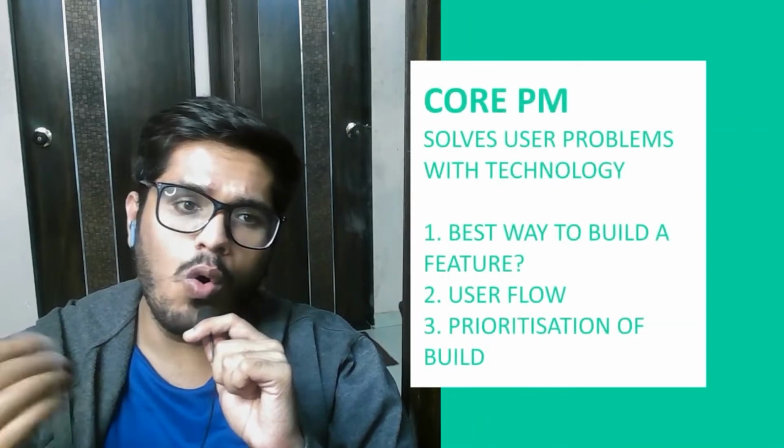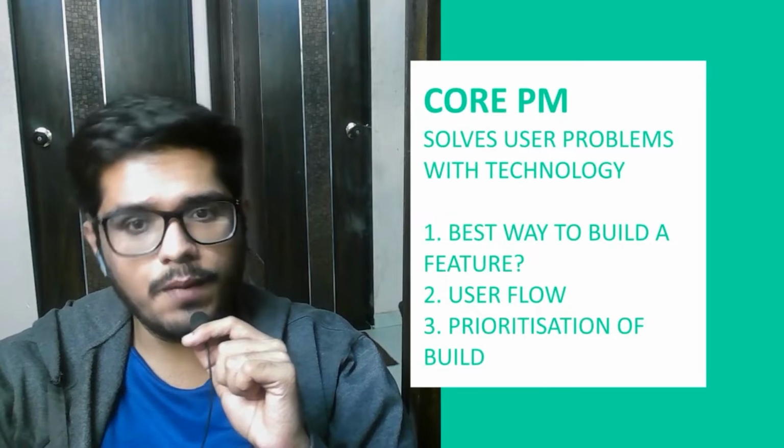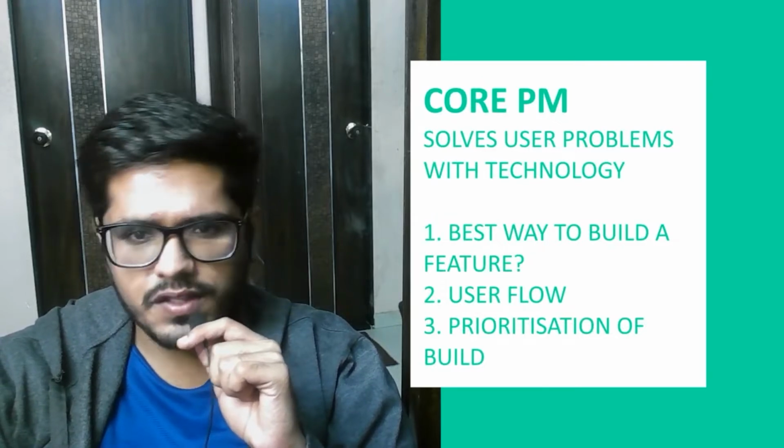The responsibilities of a core product manager include solving user problems using technology, and this product manager is more aligned towards product development. Answer questions like how do we build this feature, what trade-offs are there in building this feature, and how should a user reach from point B to point A.